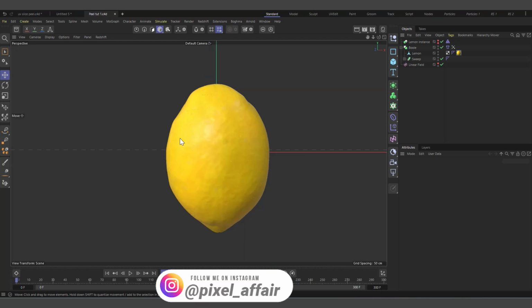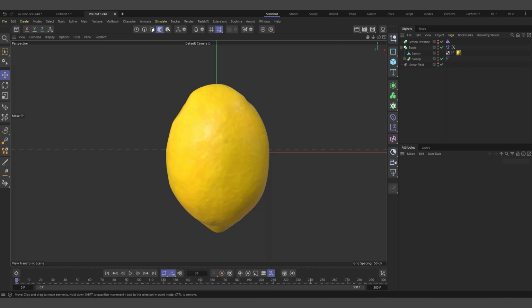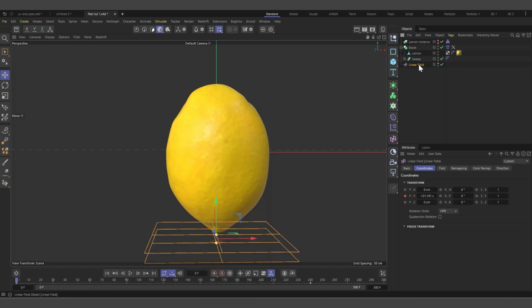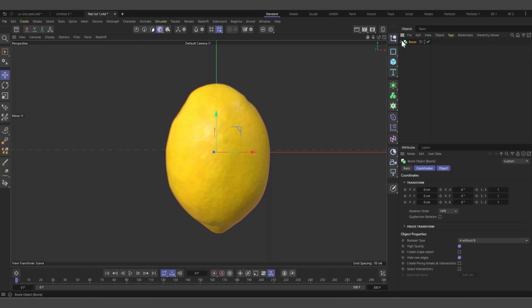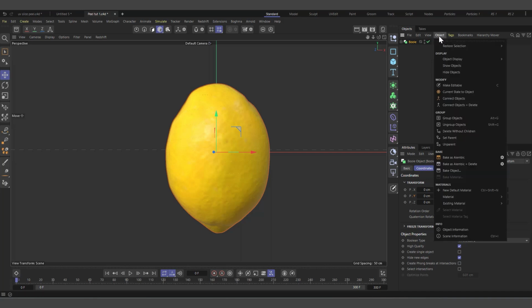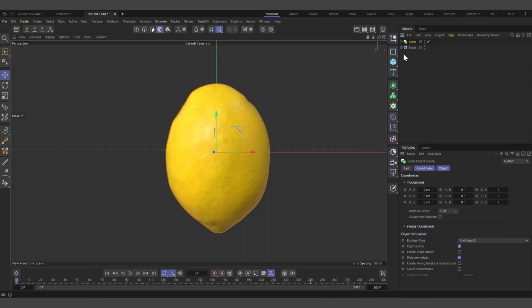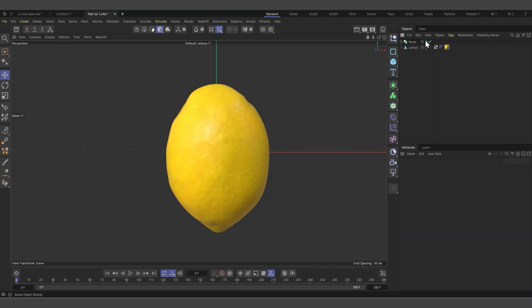So to get the vertex map to move along the slice the way we want it, let's first of all delete all these things. First of all, I'll delete the linear field, all the plot tag and the vertex map, even the instance. I'll basically delete everything, leaving the default boolean that we had initially. And to do that, we need to make our boolean editable. So I'll select the boolean, come to the object, and I'll say current state to object, right? And you have an edited version created. And now let's hide our boolean for now. So this is what we are going to UV to get our object the way we want it.